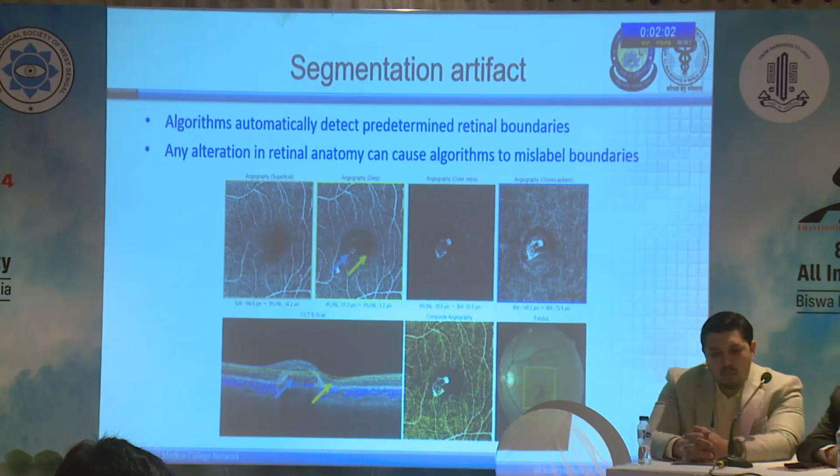And similarly, if you see the blue arrow, some vessel complex is seen in the deeper angiography plexus, but however you know that it's a sub RPE membrane, and because the segmentation lines are passing through the sub RPE level also, and rather this should have passed above. So the machine is not able to do that, and that's why these segmentation artifacts occur. But you can manually change the segmentation. You can bring it above this hump in this area, and then have a true picture of the angiography deep plexus in that area.